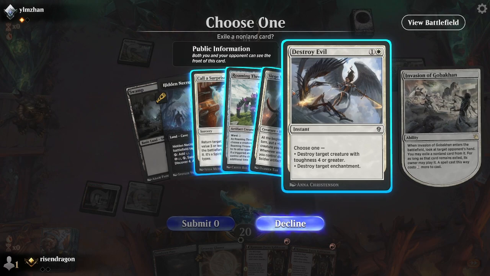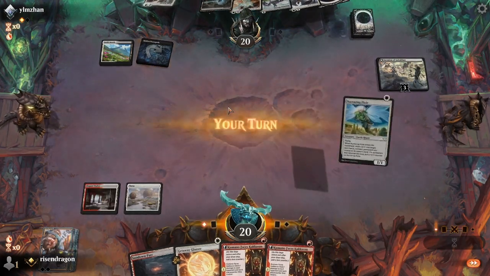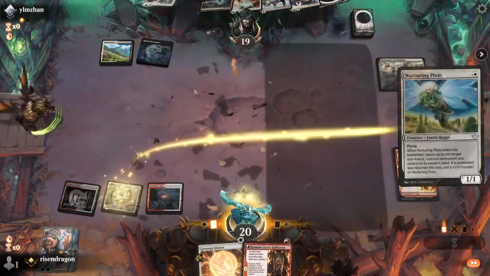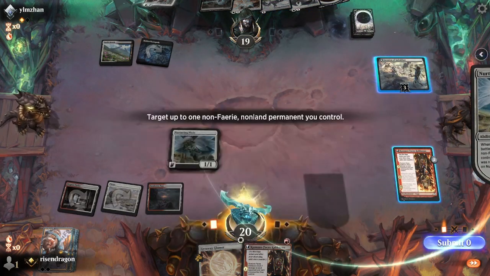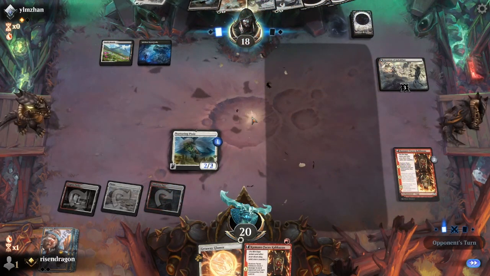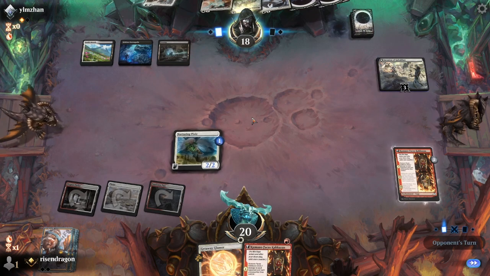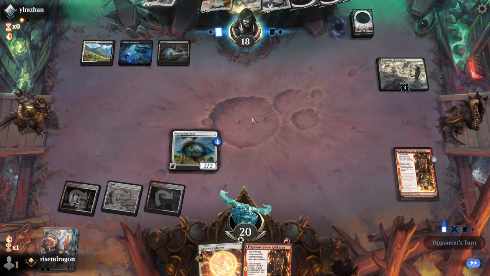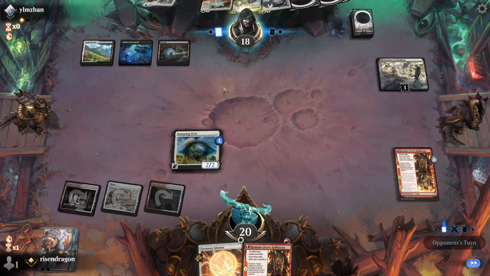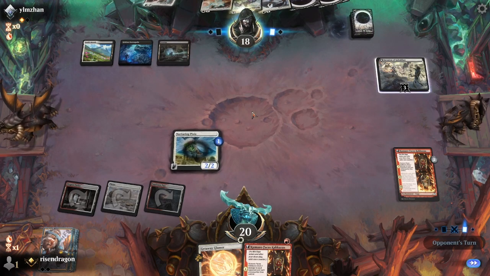Start target enchantment. Toughness. Okay, yeah, we just do the Siege Veteran because I don't want creatures getting bigger. Oh, Nurturing. Watch this. Okay, ready? We do this. And yeah, cool. And they can do the Destroy Evil. I don't have a problem with that. Okay.